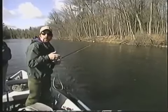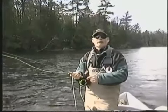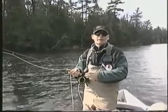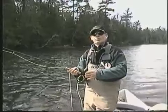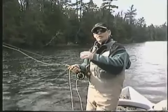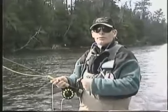Now let's take that twitch one step further, and Jerry's going to show you how to wake a fly. You know, this technique of waking flies was popularized in the mid-80s by Lonnie Waller when he did his several steelheading videos for Scientific Anglers. And basically what it entails is throwing a cast across the current and maintaining kind of like a straight line down to the fly and just letting the fly make a nice slow wake across the surface.